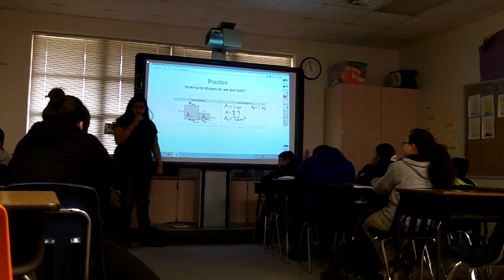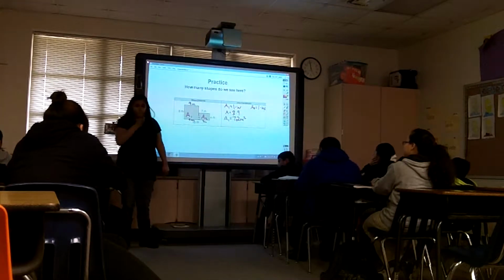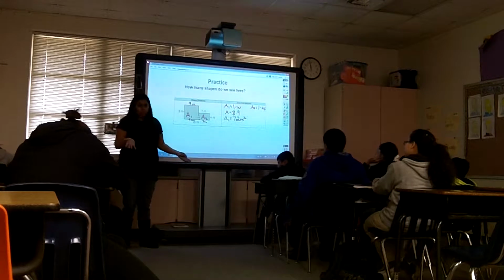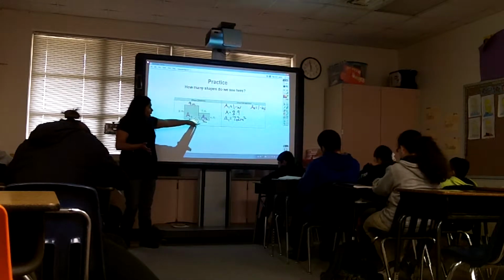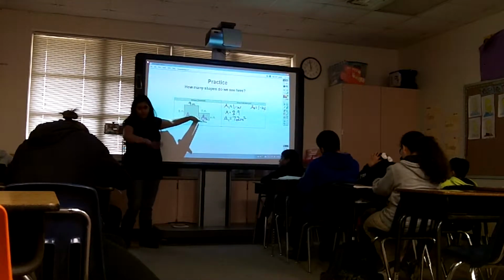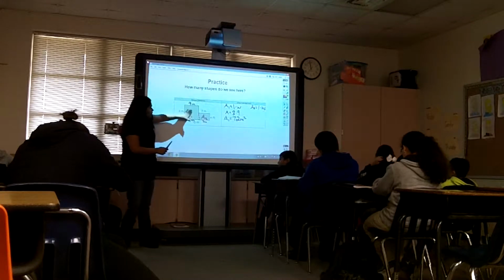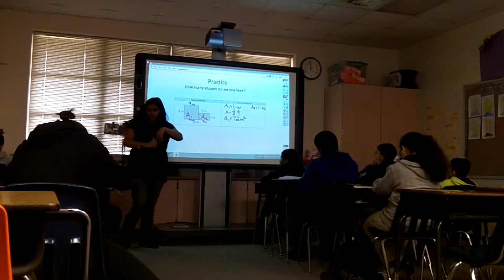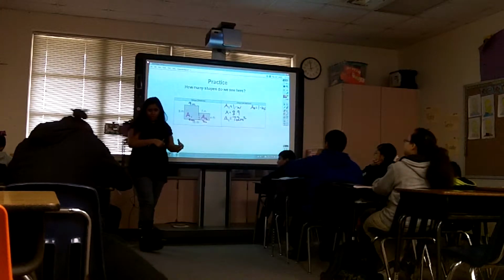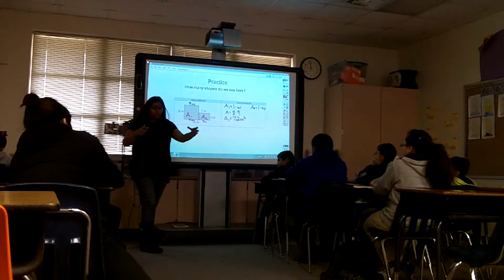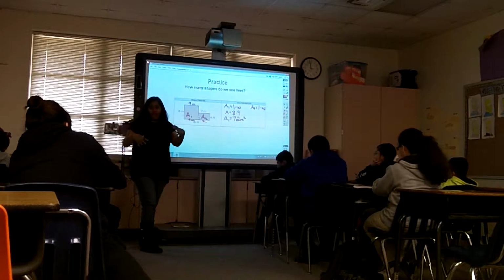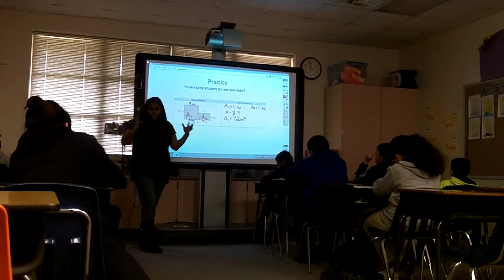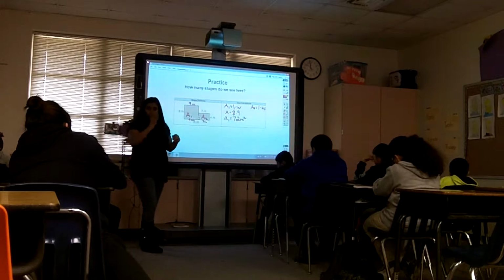If you're finding perimeter and they told you you're putting a fence in the middle, then you will need to worry about that side. We're not going to worry about that side because we want the area. That means the inside of the whole shape. That's why I drew it dotted, because it's imaginary. It really doesn't exist there. I didn't have a shape with that line already there. I don't have two shapes, like a house and a fence. I just had one big shape. So that's why I just drew it dotted.